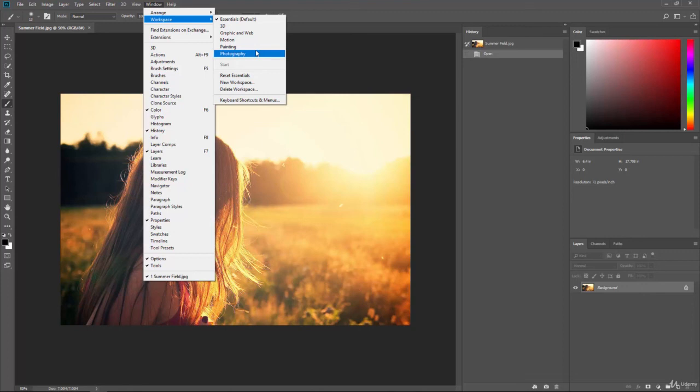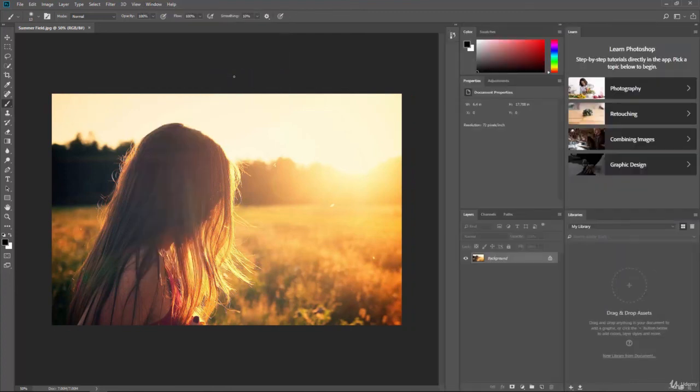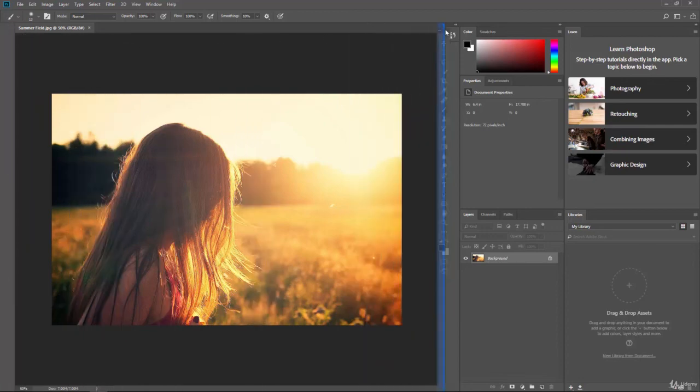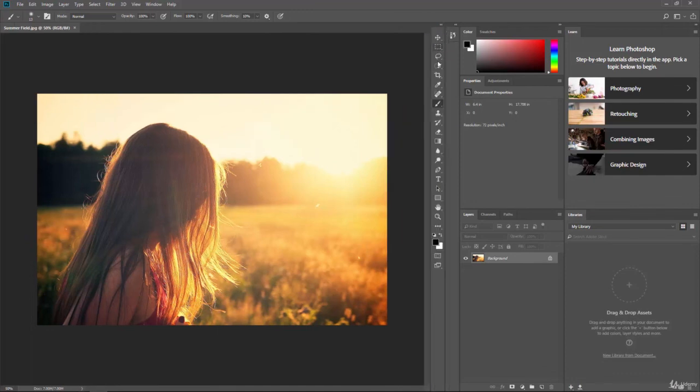If at any point we don't like it, we can delete that workspace, and if we really get lost, we can always click on Reset Essentials, and it'll bring everything back to the way it looks when you first start Photoshop. So keep in mind that this also works for other panels such as the toolbar, so I can left click and drag the toolbar out of there, and I might want to move it to the right hand side of the screen and work this way, and that allows me to do that.